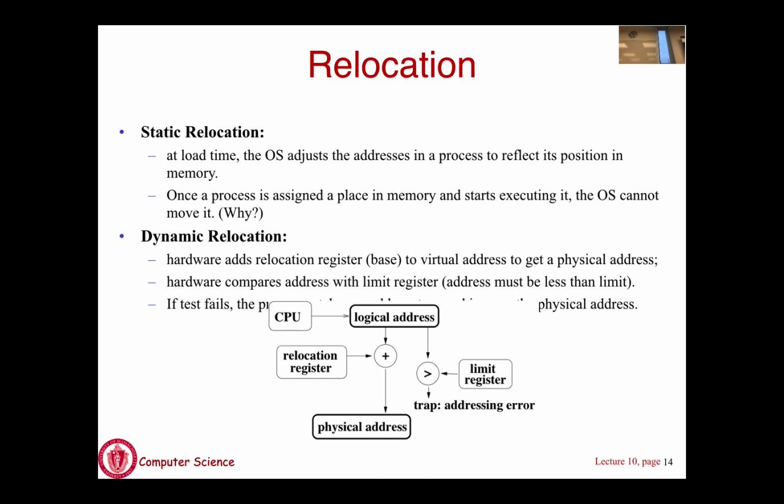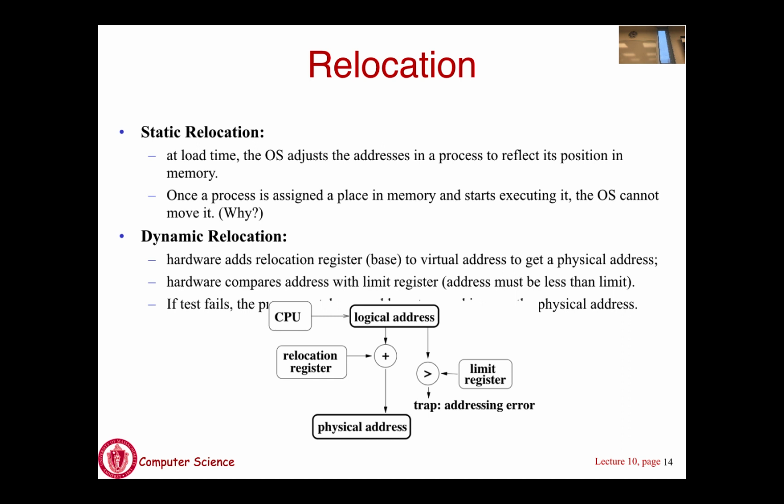Yes. How does the process decide how much memory is allocated? Question: how does the process decide how much memory it's allocated? The process typically will not decide that. It's the job of the OS to decide how much memory to allocate. Typically, you will have enough memory to hold the code for the process as the text segment, and then you allocate some extra memory to hold the stack and the heap. We will talk about memory allocation schemes in just a moment that will clarify some of these issues, because you don't know how much the process might grow over time and things of that sort.